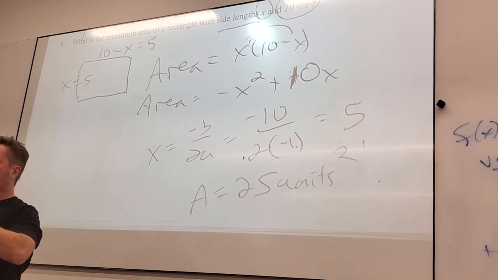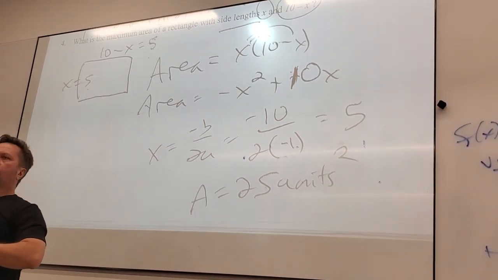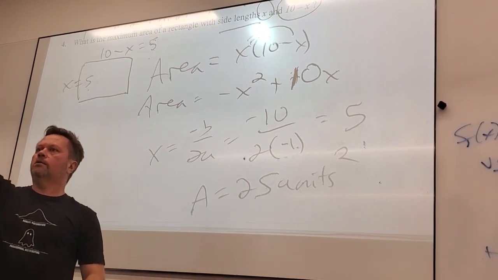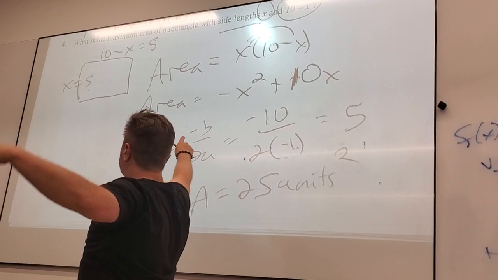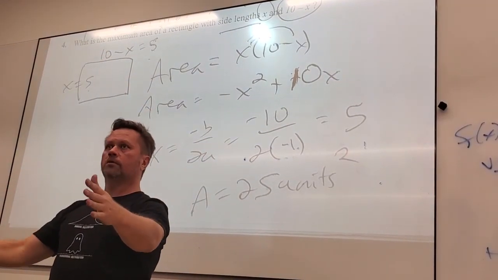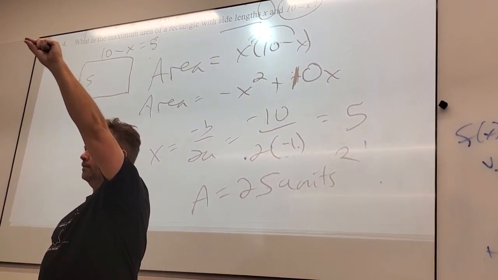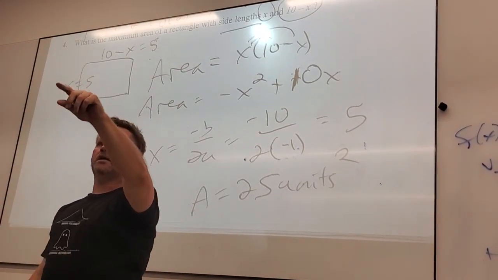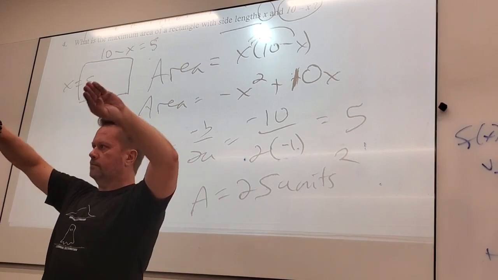I'm so confused on what you mean by the maximum area. Oh, the area function. Do you agree with me that the area function we got is a down parabola? Yes. Cool. So then the maximum will be at the vertex. Anytime we have a function that is parabolic, it will either have a minimum or a maximum.